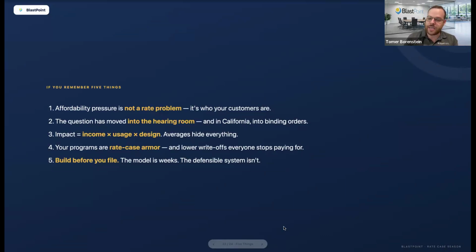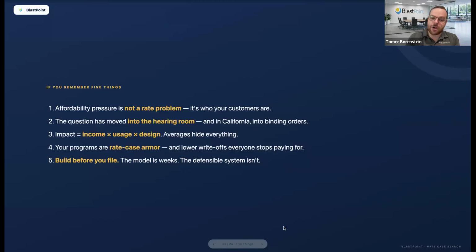And that question has moved into the hearing room, and we all know once California does a thing, the rest of the states catch it as well. When we're talking about bill impact and rate design impact, it's not just about income. It's about income and usage and the particular design and how that affects every single customer, every single premise individually.